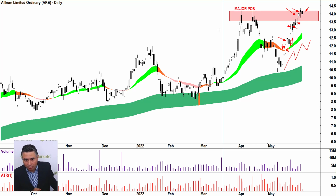I mean, there should be some people that are really quite motivated to exit here because they got stuck in it at the highs, and they would have been regretting it. From 14 to 10. This is really signalling to me that there is actually very little latent supply in the system, very little motivated supply, even better than that. So it's a hold. I mean, look, no doubt it's a hold. Would I get to a buy? Well, it's on the next nice candle. Yeah, you could buy it.